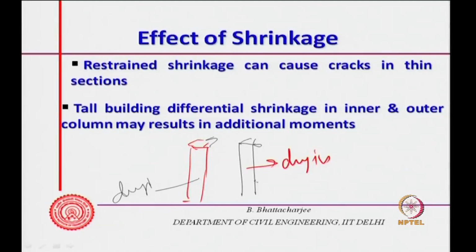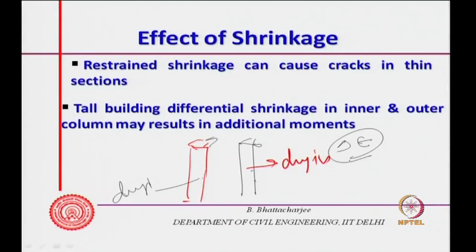So, this could be shrinking more if it is drying more, depending upon the situation. If there is a differential shrinkage or strain due to the shrinkage in a very tall building, like differential creep, because in case of creep, loads were coming different. Internal columns were highly loaded, whereas external columns were less loaded. So, in tall buildings, because of loading, the creep effect comes in, but external columns may be drying differently than the internal columns, depending upon, of course, the climatic situation.